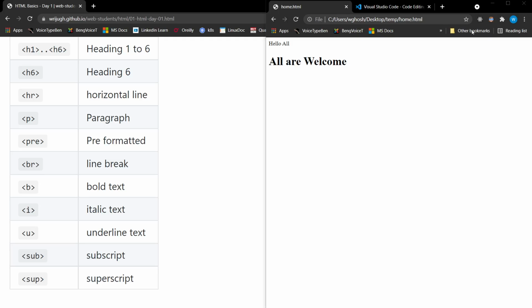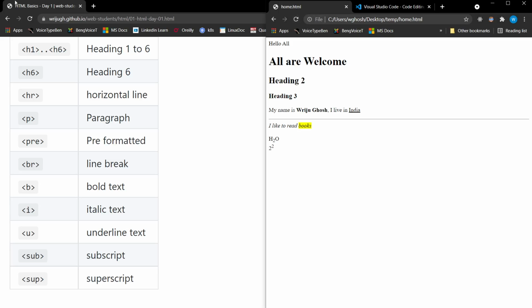So let me refresh this. And you can see that it's showing up in the browser. Now I'm opening it from the browser, not from Visual Studio Code. Now it is exactly the same thing which I have written in Visual Studio Code. And what Visual Studio Code shows me as the preview is showing up here in my browser as is. So that's a little bit about this thing. You can see that I have got a few tags mentioned. So it's good for practice.